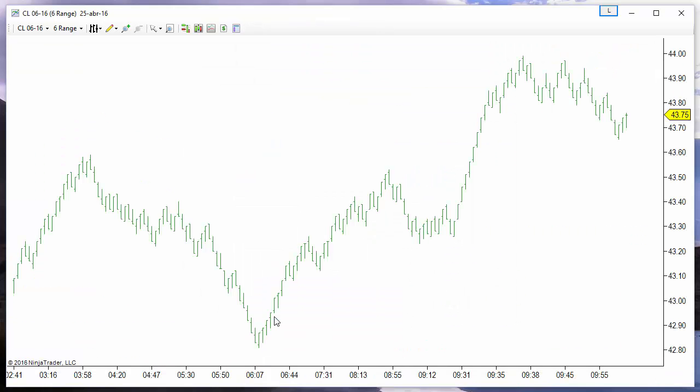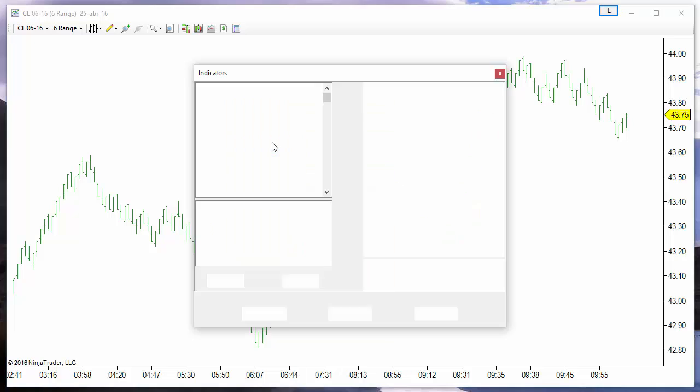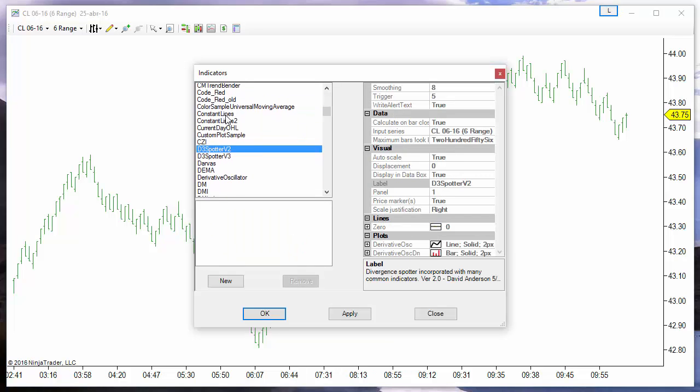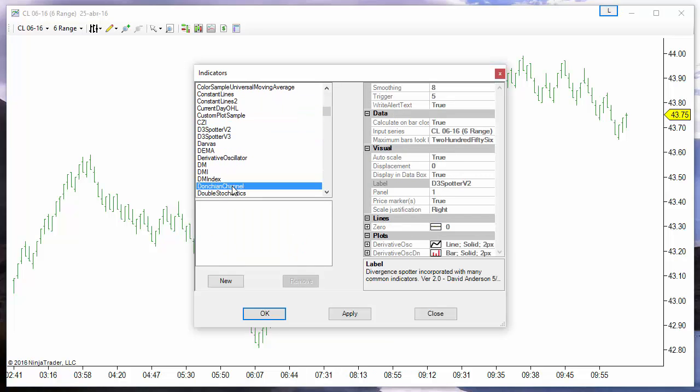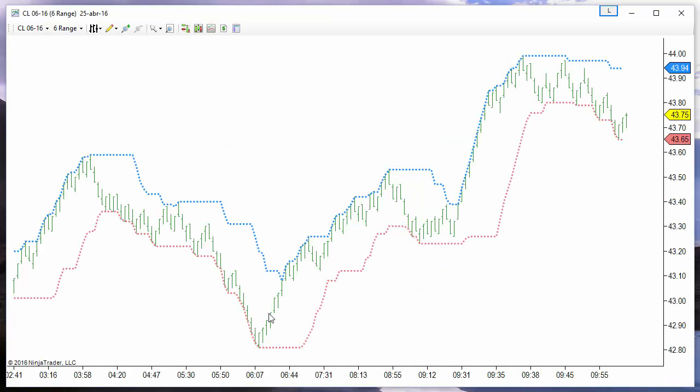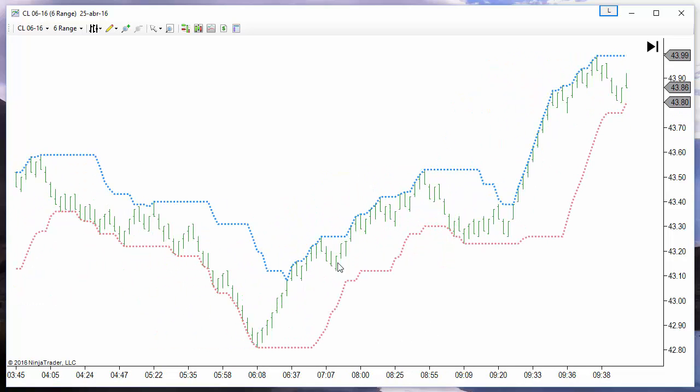Let's review another example where we use a different value. Instead of using the close, we can use more variables. This is the Donchian channel. On the Donchian we can see the tops and bottoms of previous pivots. So in this example we can see that we are breaking above the previous high pivot.